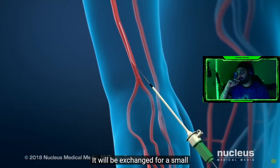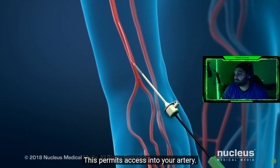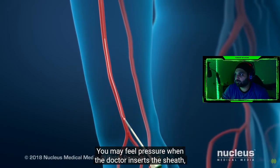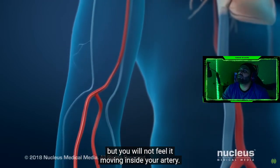It will be exchanged for a small flexible tube. This permits access into your artery. You may feel pressure when the doctor inserts the sheath, but you will not feel it moving inside your artery.